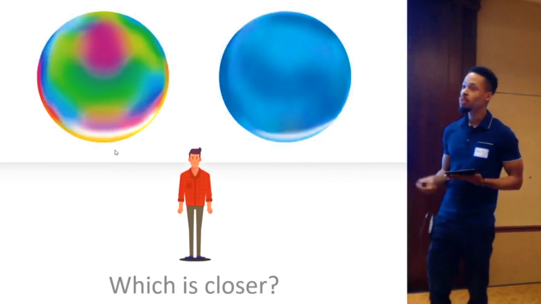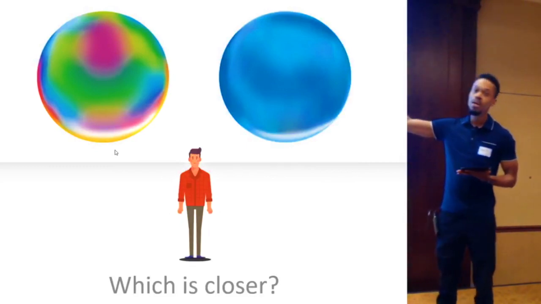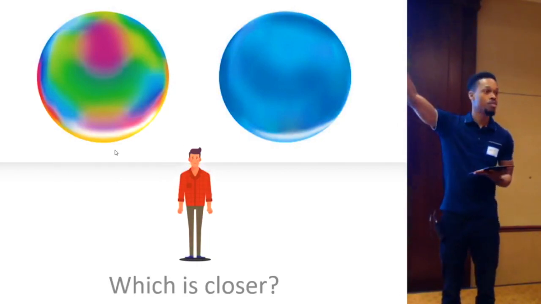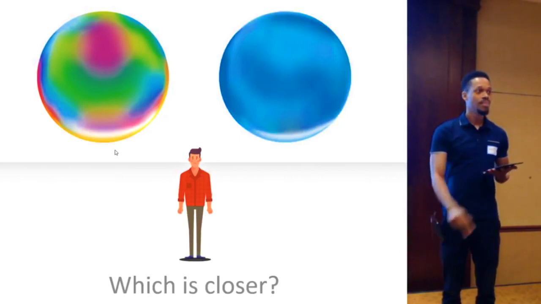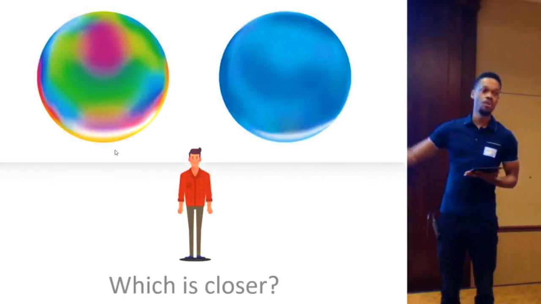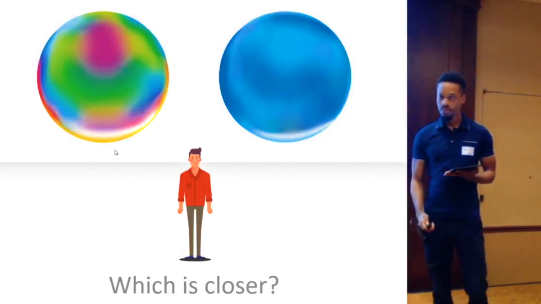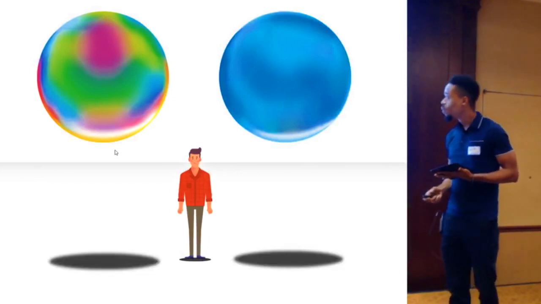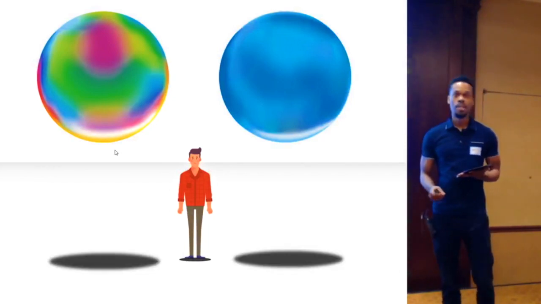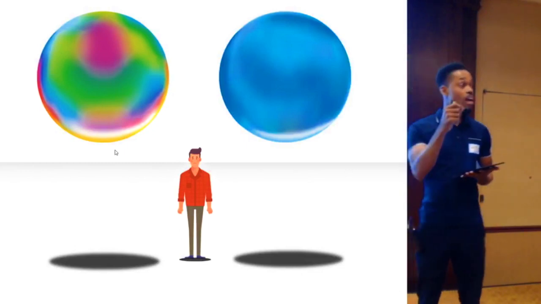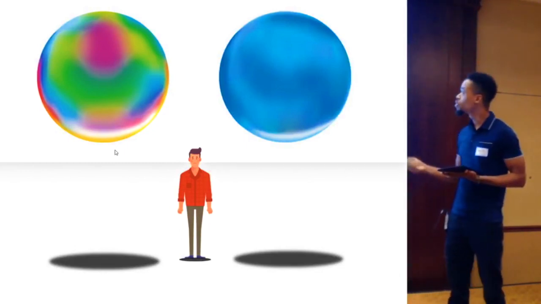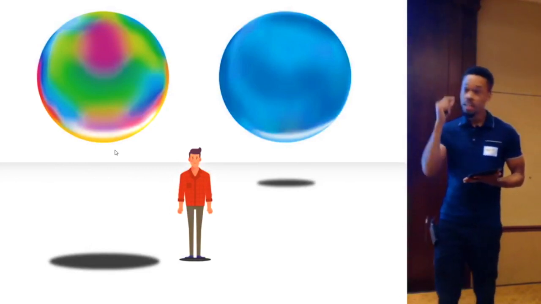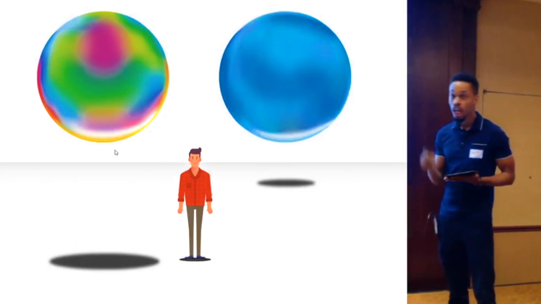Well, here's an example. If you look at these two balls, these two spheres, which one do you think is closer to the man? Let's get us some senses. Who thinks the blue ball is closer to the man? Two. Who thinks the other one is further away? Well, it was a trick question. Because they're both at the same distance. But it's shadow that helps us to understand its perception. Because if I was to change it slightly again, you would think the blue was further away. This speaks to the importance of shadows.